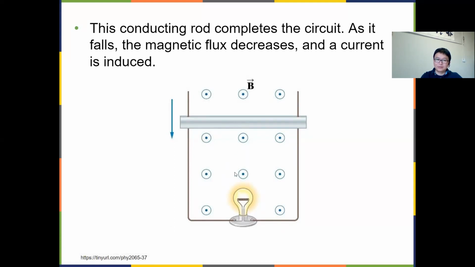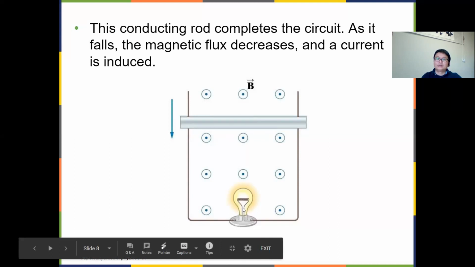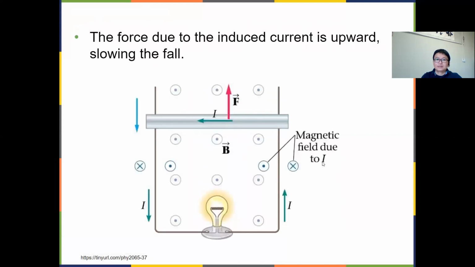So if this conductor bar is moving, then you can see the area of this circuit or the loop is changing. If you have changing area, then even though the magnetic field is constant, the external magnetic field stays the same, the flux should still be changing because it's B times A times cosine theta, and A is changing, so the flux is changing. So then you will have induced current inside this coil or this circuit. So then you'll see the light bulb being lit. All right, so you're changing the area, then you are changing the magnetic flux. You can do it the other way around. You can make this guy move.